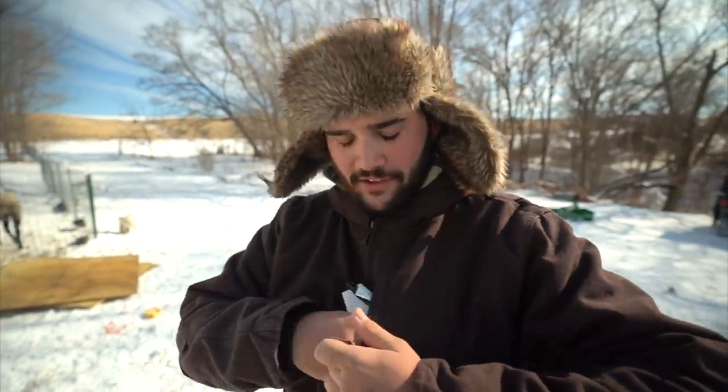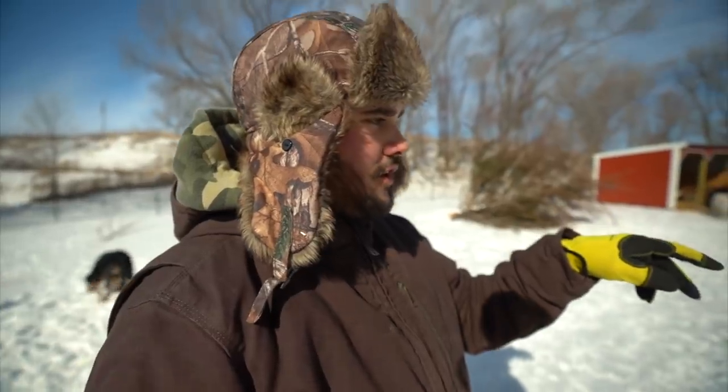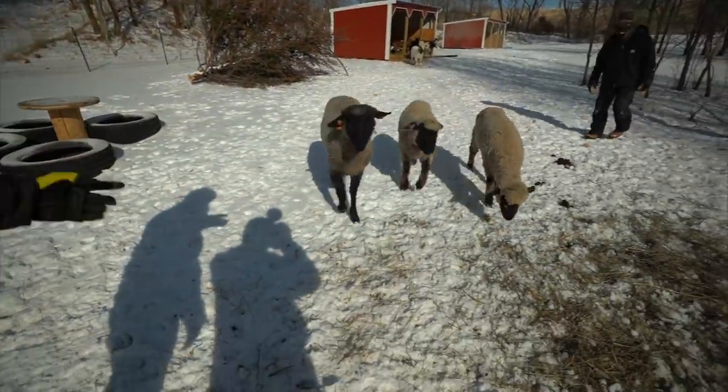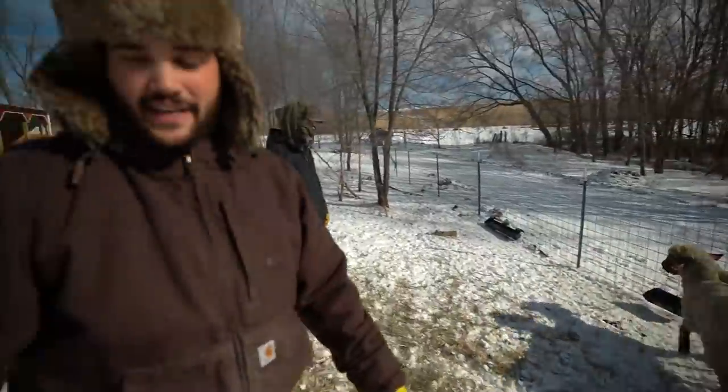Let's go inside and I'll give you guys a closer look, and then we gotta get to work building up these barns. Luckily, it's cold right now, but it's not super cold. It's getting colder tonight, so I'll give you guys a closer look. You guys gotta name these things. The two smaller ones are twins. The other big one was a bottle baby, bottle lamb, as they call it. And it's way bigger. I mean, look at these things. And this thing's Chungus. So we need names for Chungus.